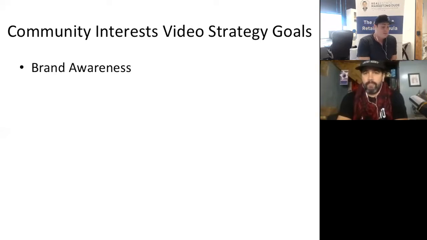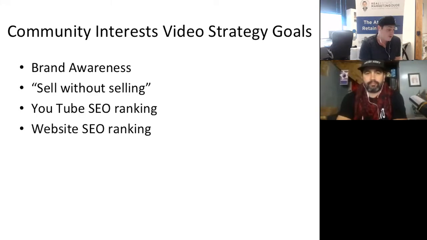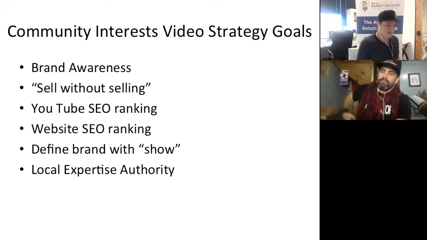So with community interest videos and content, the goal is brand awareness, sell without selling. I'm trying to rank on YouTube. I'm trying to rank my website for search. I want to define the brand with my shows or series I create. I want to create local expertise or become an authority, become the person that everybody knows in the area. I mean, that's really what realtors are. They're local celebrities to an extent.